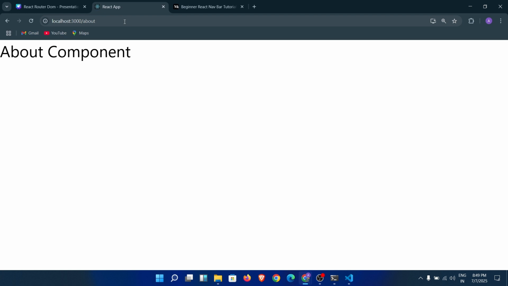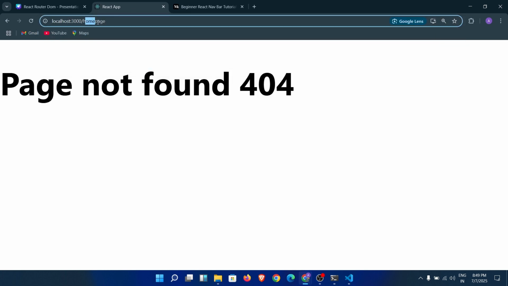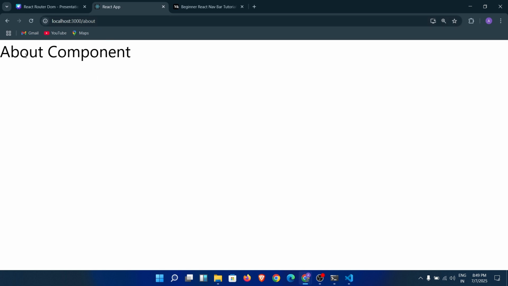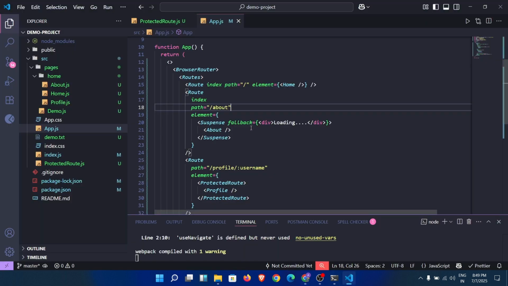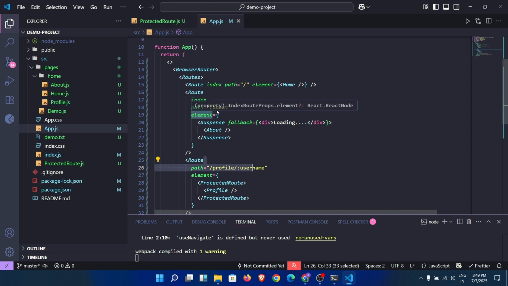If we go to the about, then the about component will be loaded. So this is the performance tip that can be used in a big application. For a small application, it will not be much useful, as the routes are quite few.